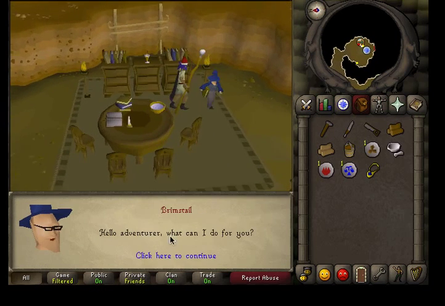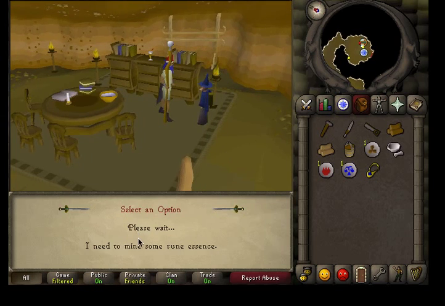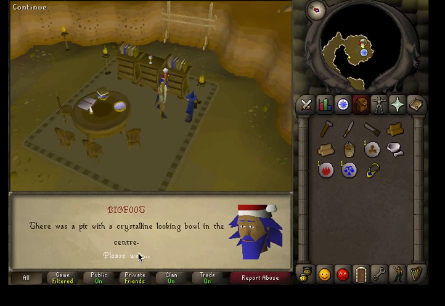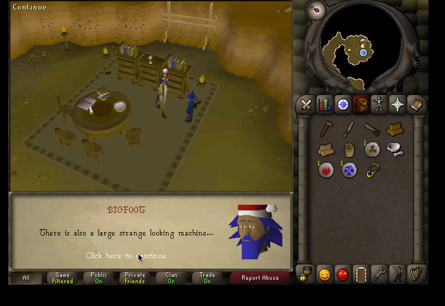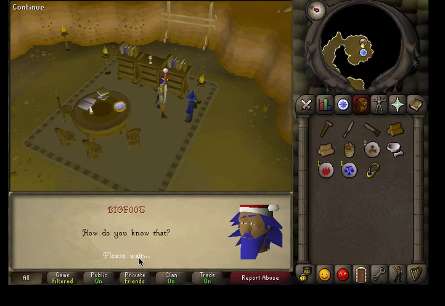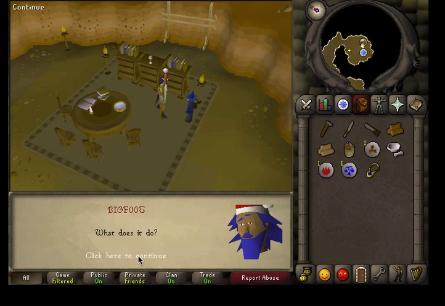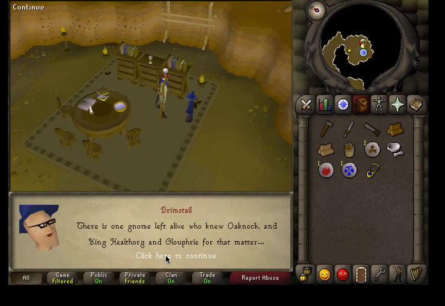And talk to Brimstail again. And say, I've had a look in the other room now. What did you find? And it's a weird crystal bowl in the middle, and he says it was made by elves. And there's a weird machine that was made by Oaknock. I'd recognize his style anywhere.